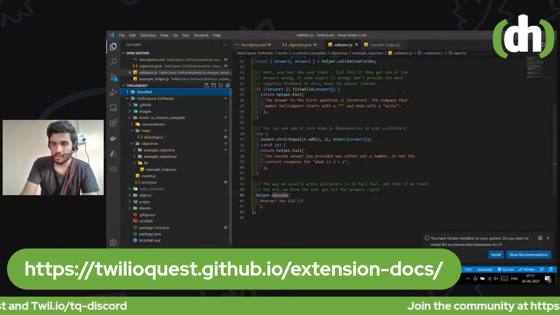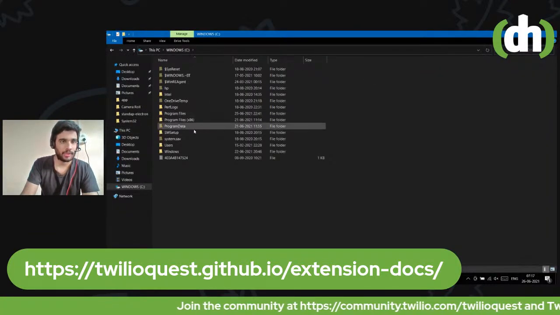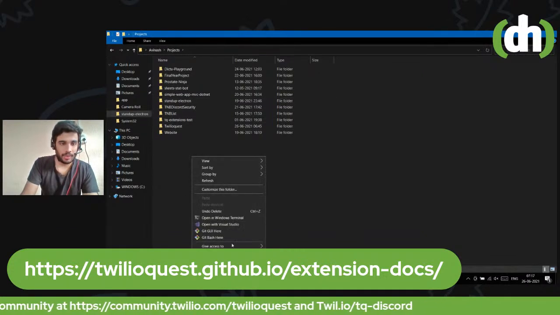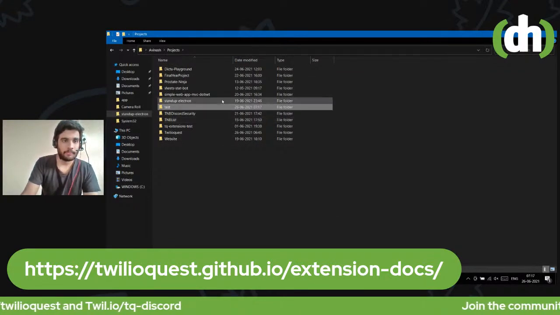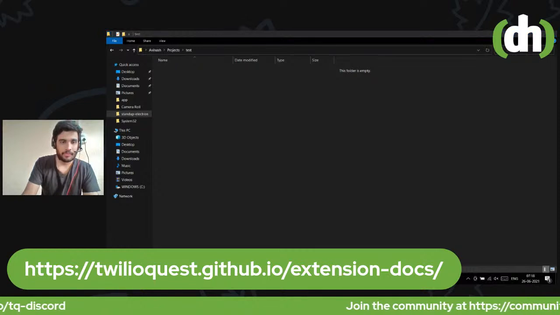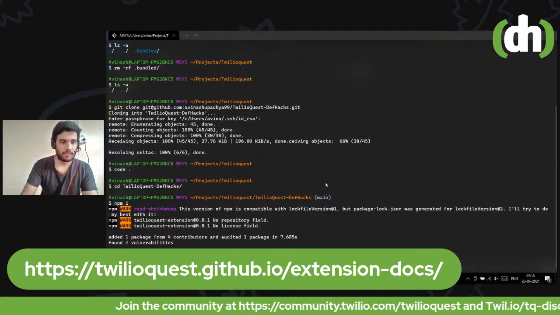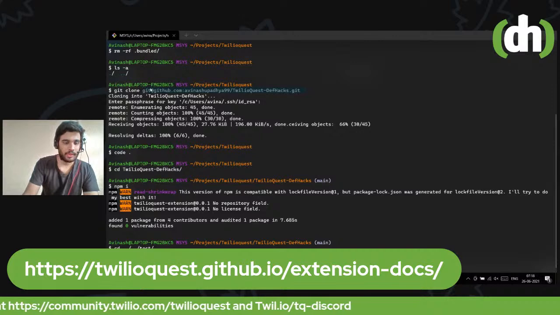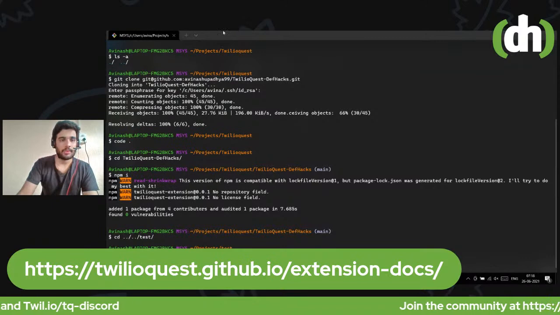So what I'm going to do is quickly create another extension, just to demonstrate it properly. I could have done it on the terminal. Quickly create another extension and then use that.